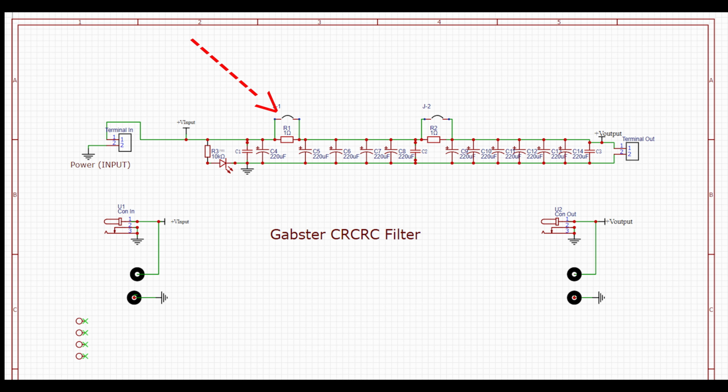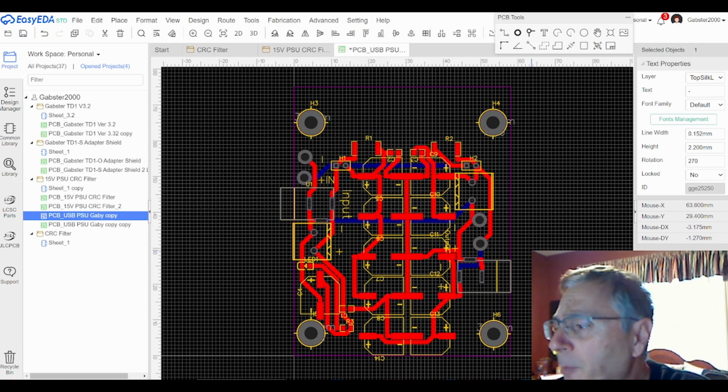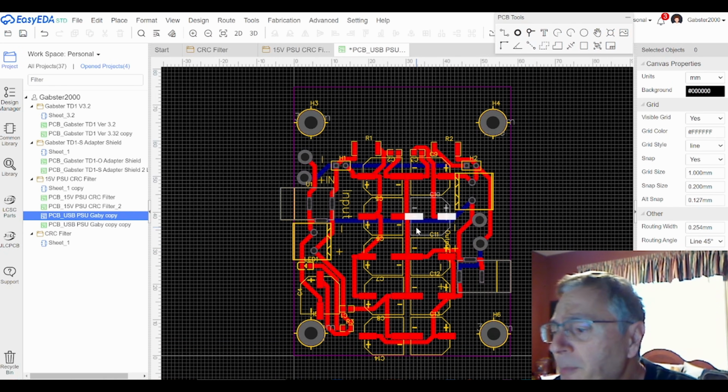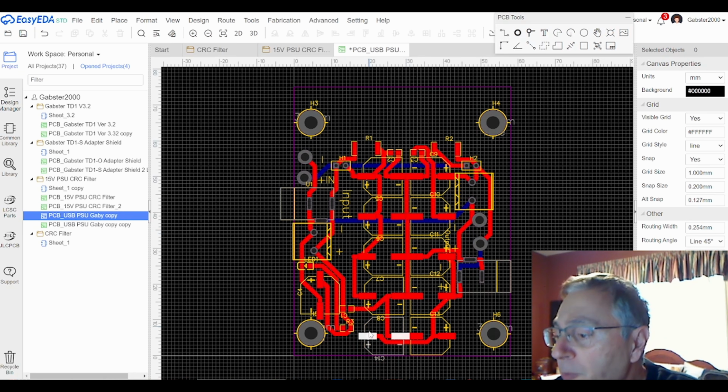And then I changed the jumpers because there were female jumpers instead of male jumpers. I reshuffled some of the parts around and squeezed them a little bit because I want the board to fit under the two TD1 shields, and this way it will be all part of the system. It'll squeeze nicely in there and it won't be dangling outside. So I also have a bit of extra room and I squeezed a couple more capacitors in here.